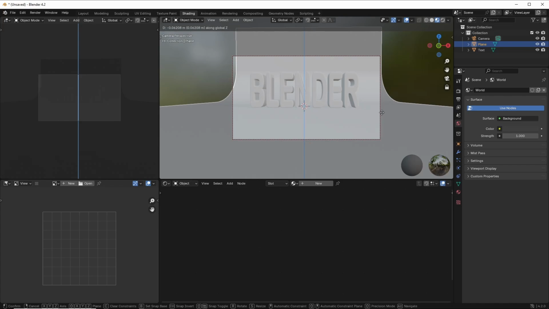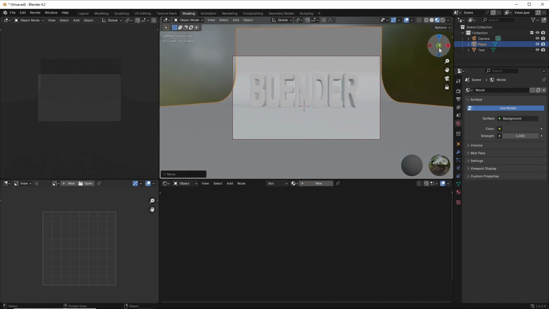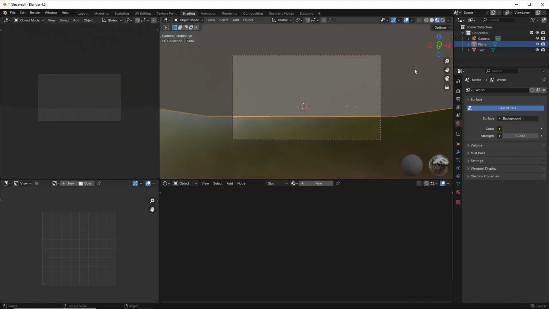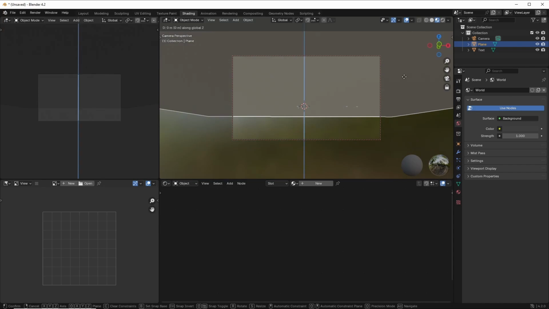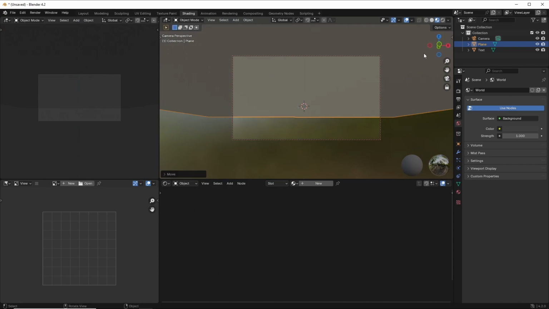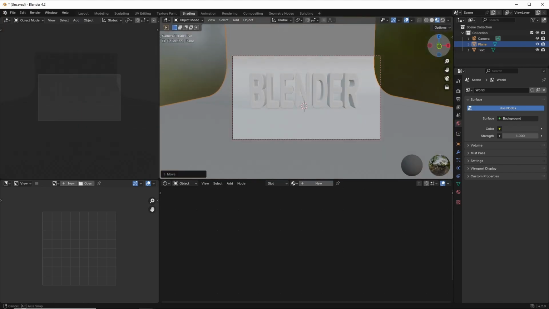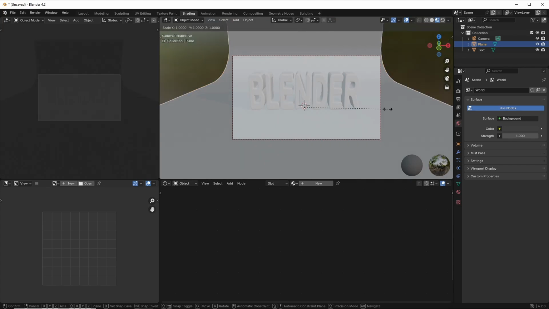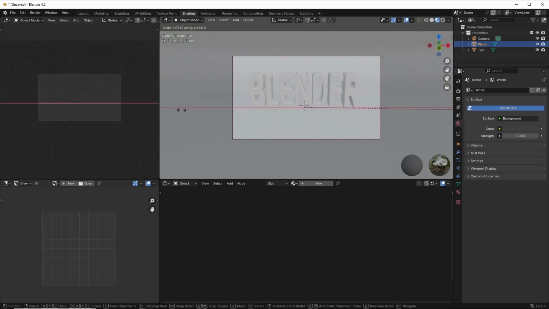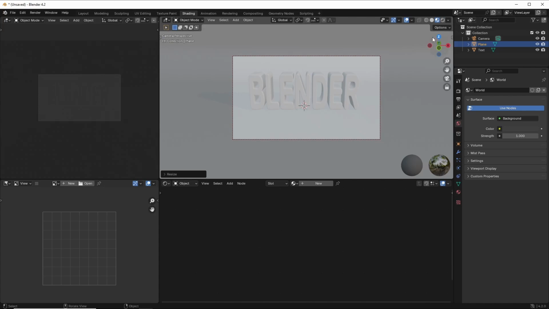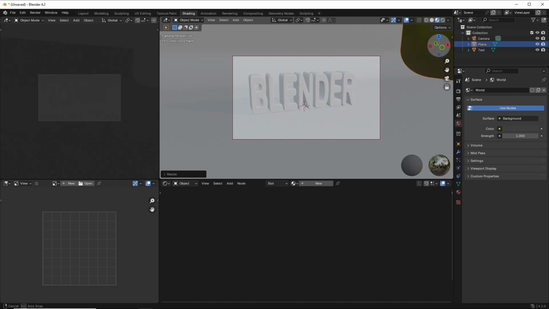GZ down a little. We want GZ down. Okay, now S, select the plane, SX and make it bigger like this, because we want to select this angle like this.